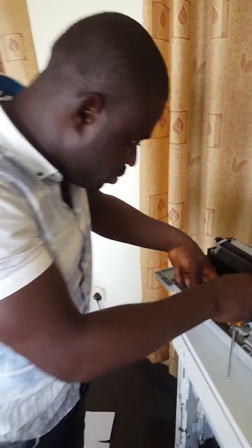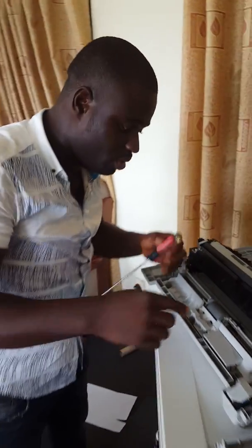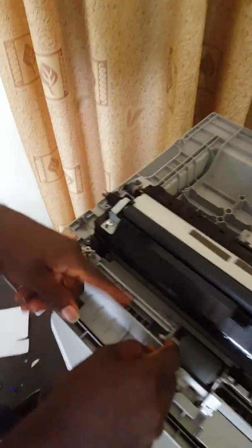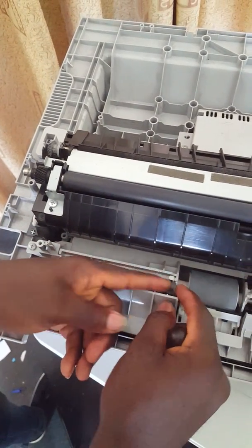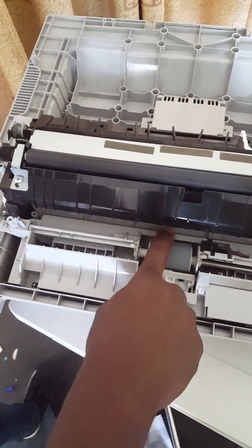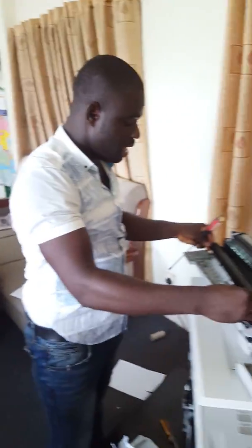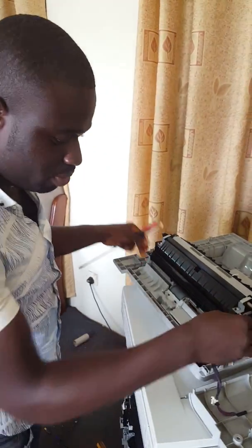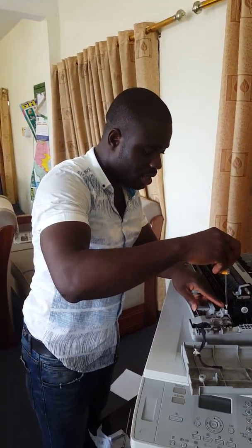There's a little bit of a trick here that we have to follow — you might want to pause it. We come closer so that we can see it well. We fix the locker back to where it is supposed to be, so the roller can turn whenever you issue the print command and we don't have any more problems.